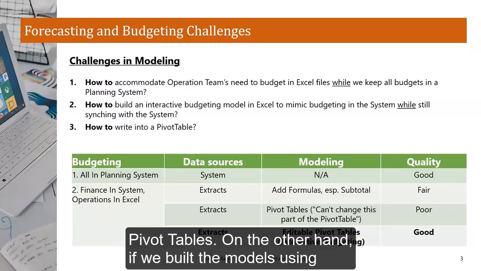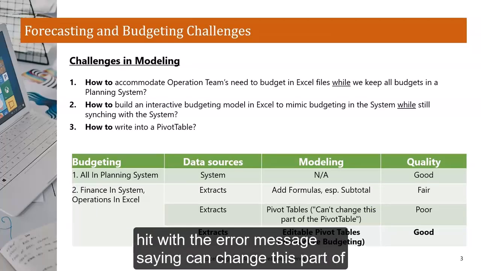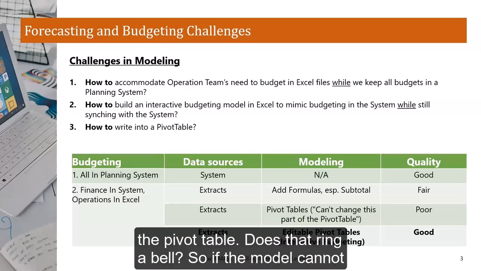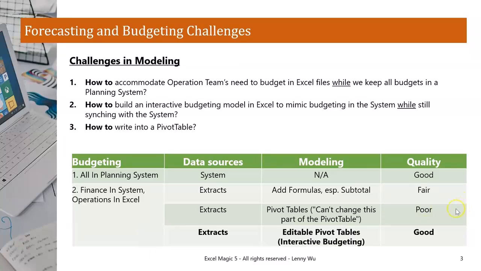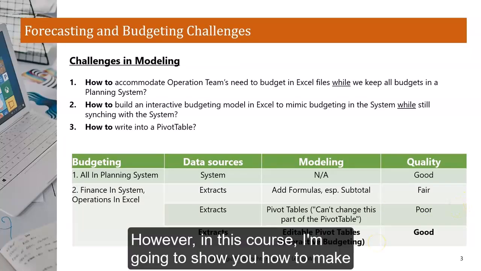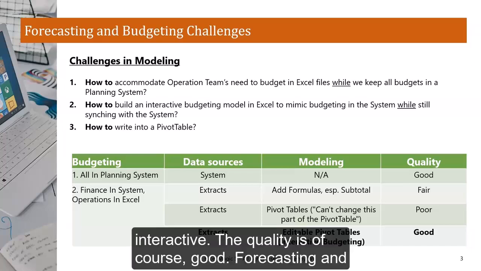On the other hand, if we build the models using pivot tables and try to write into them, we would usually be hit with the error message saying, "Can't change this part of the pivot table." Does that ring a bell? So if the model cannot be editable by the operation teams, the model is poor. However, in this course, I'm going to show you how to make editable pivot tables so that you can make your modeling interactive. The quality is, of course, good.